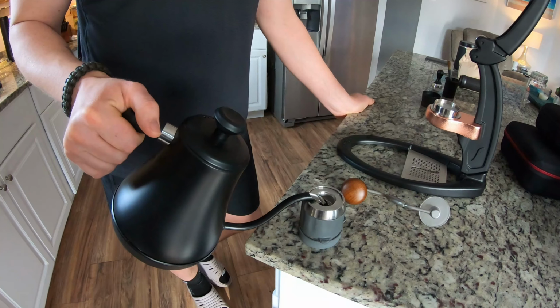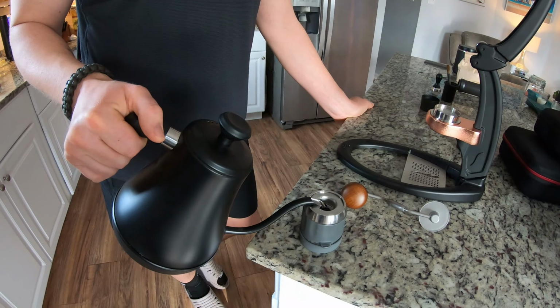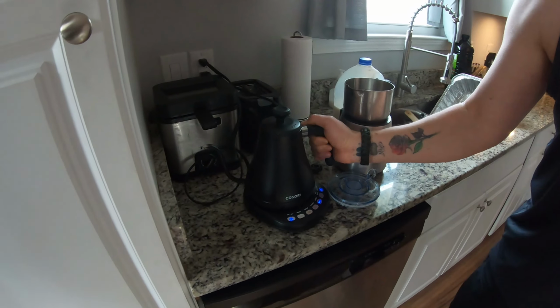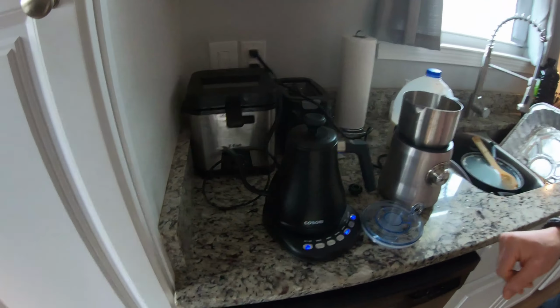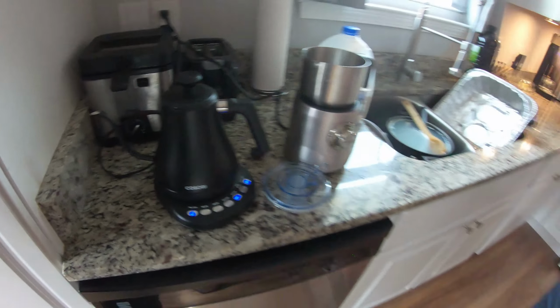So this is 200 degrees, you said? Yeah. They have ones that are like the little boiler ones. You just click on it and it boils it. You don't want that because it can make it really hot and you can scorch the coffee. Yeah, that's like boil black, but I don't do that. And you just let it sit there.